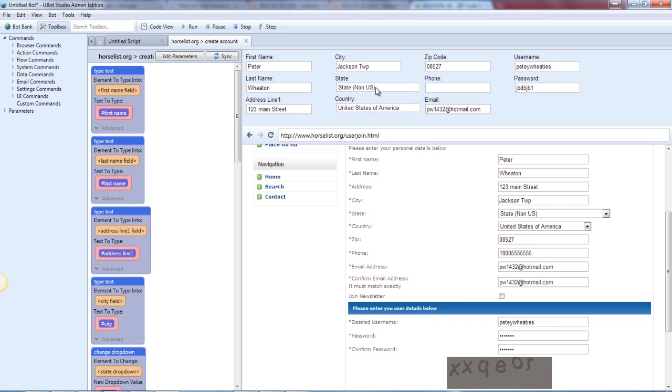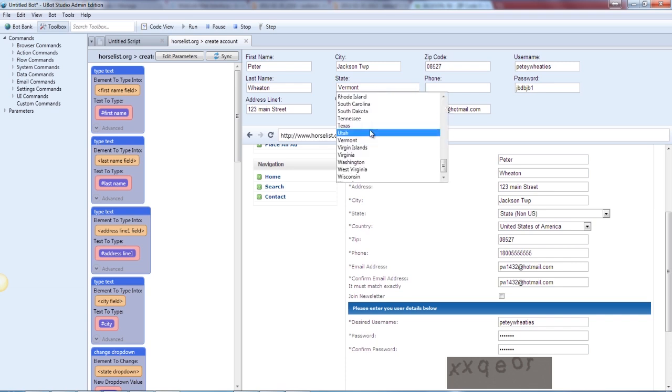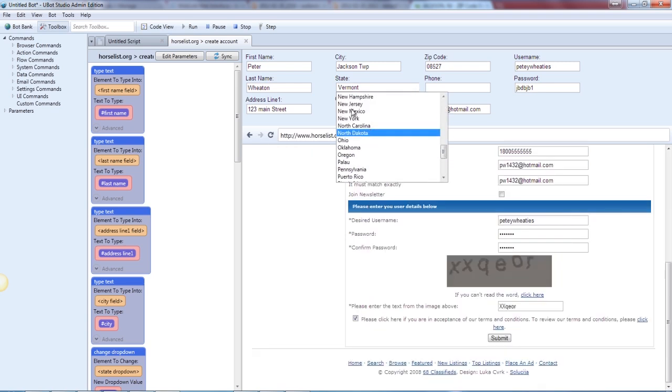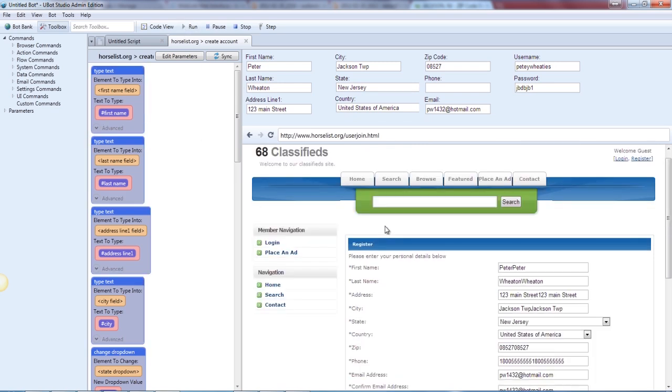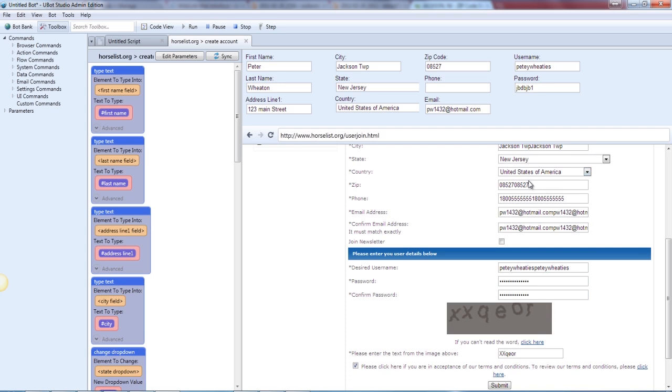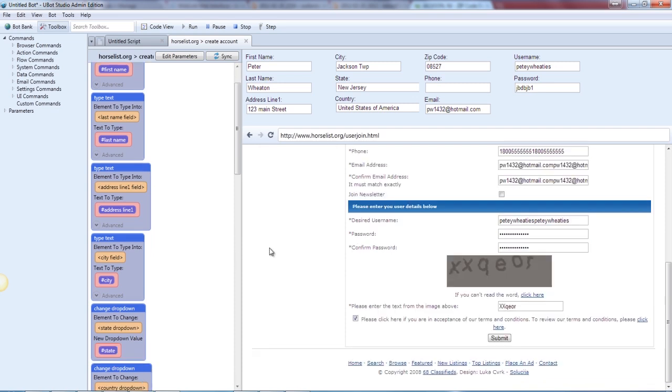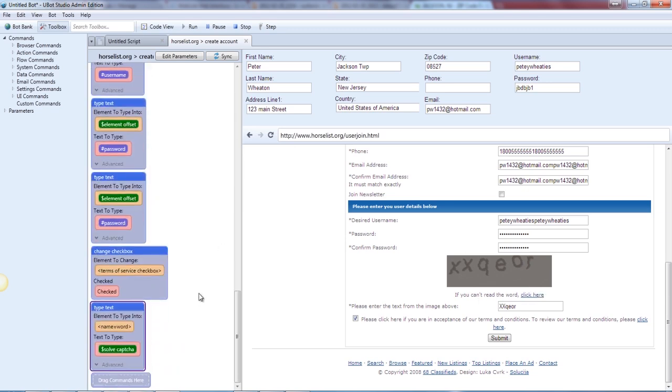Jackson Township, I didn't actually pick a state. So we have New Jersey, yep, that's correct. And it did solve the CAPTCHA, so that's good. So it all worked out.